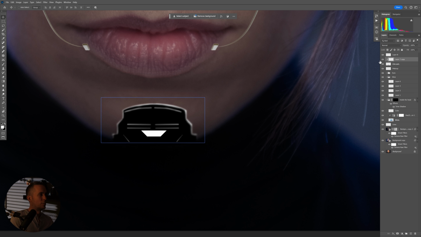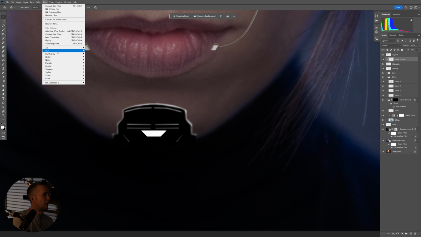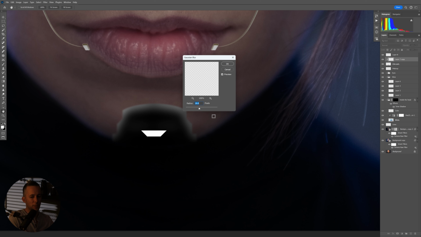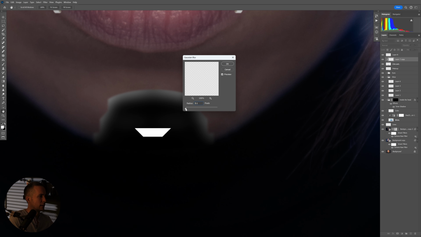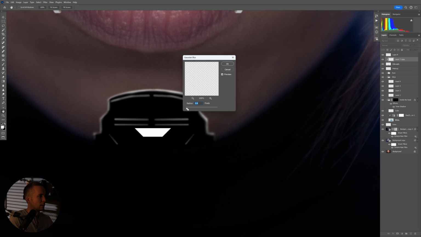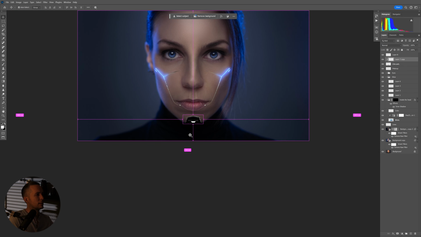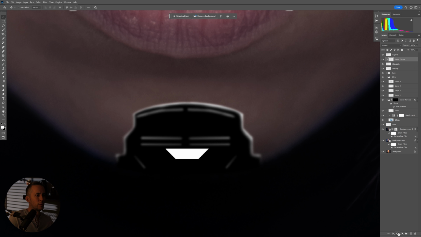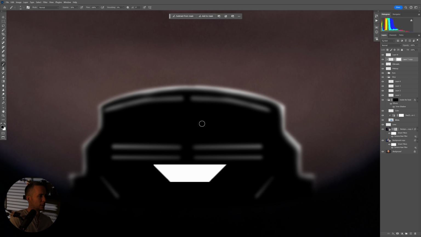So merge them together, filter, blur, Gaussian blur, all right? And yeah, just a little bit. Maybe like this. Let's see. Perfect. And we can create a mask, and with black just fade it out a little bit.